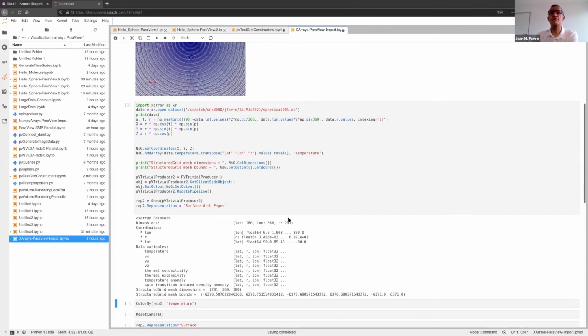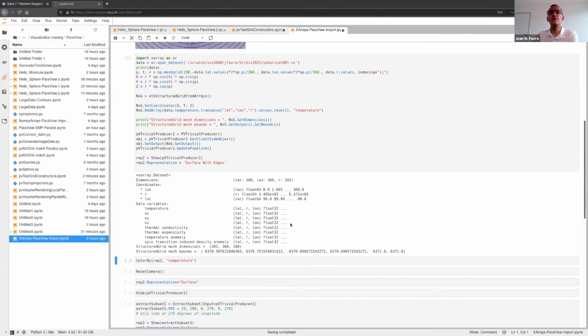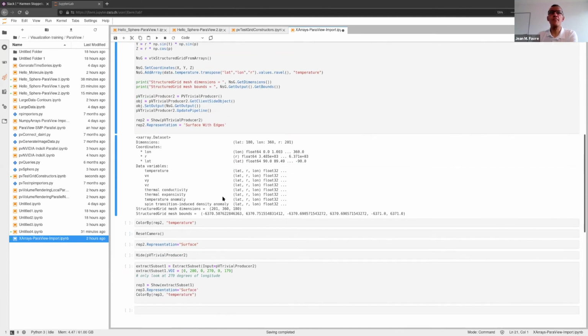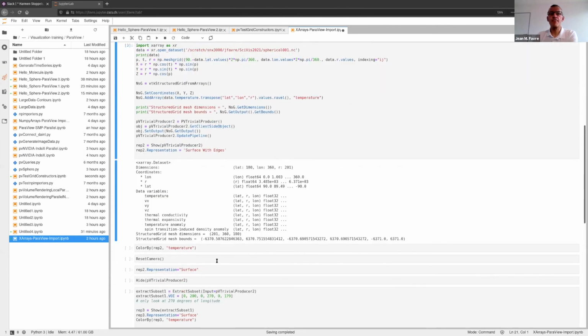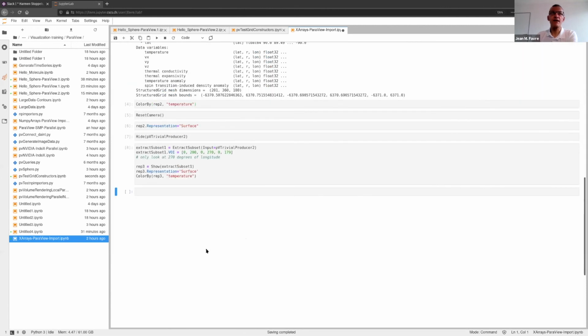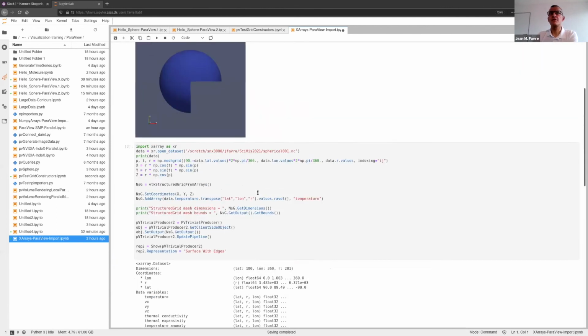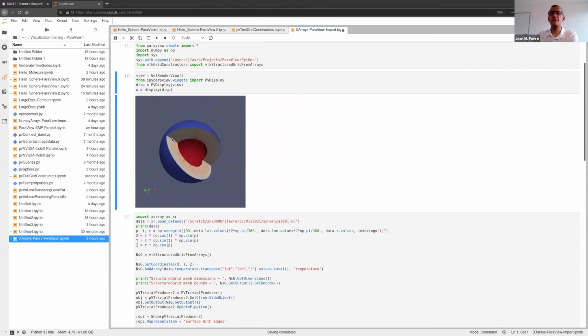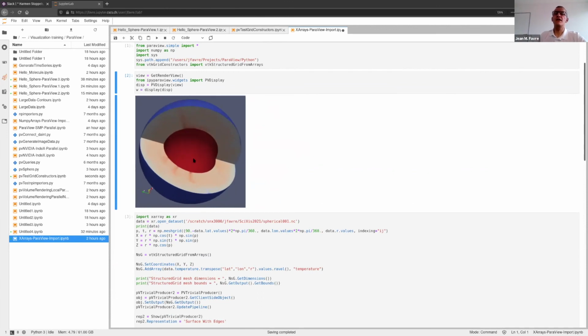ParaView visualization. So here's the printout of my Xarray data set with a particular latitude, longitude, and radius dimension. And as I color with temperature, here I'll go a little bit quickly, we're going to see our grid. This is a representation of the Earth gridded and the temperature within the interior of the Earth.